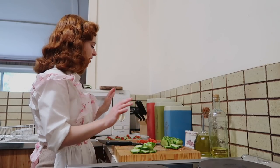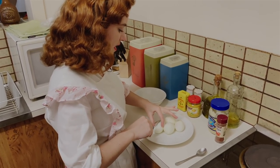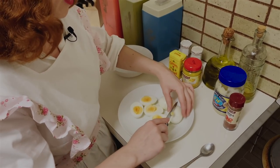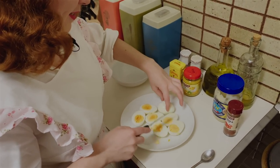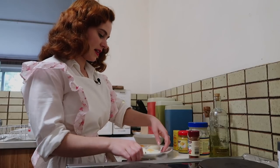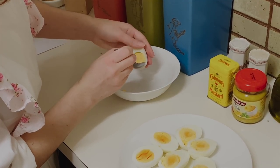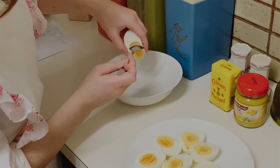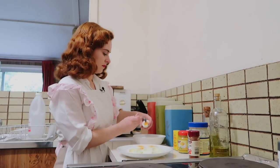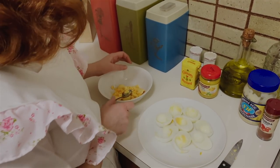We've got to move on to the next ones and then we can have a lovely grand taste test at the end. Now that the eggs are cooked, we can cut them in half and then scoop out the yolk. You could hard boil these until their absolute life is cooked out of them, but these are still a little bit soft — they'll still be lovely. We're going to scoop out these yolks without damaging the white. Don't mind these little broken eggs — we'll fix those up. We're going to be putting in some mayonnaise, English mustard, and some salt and pepper, and putting a little bit of paprika on top.